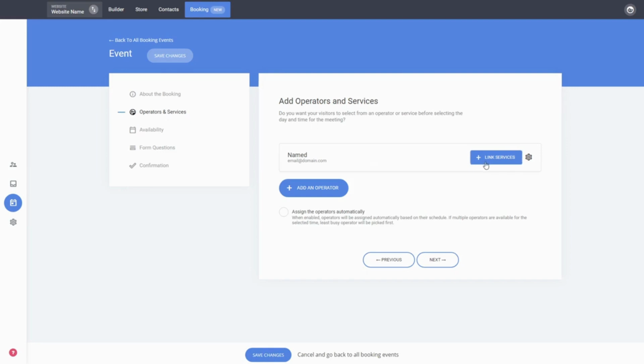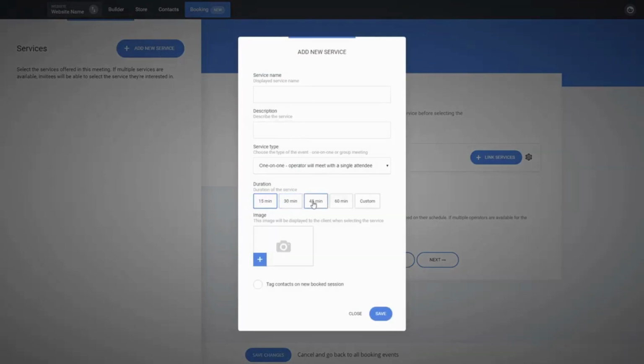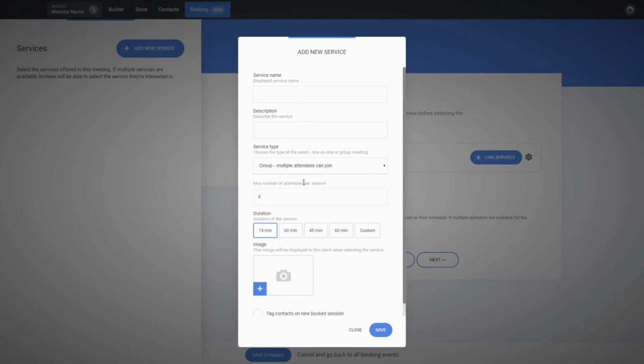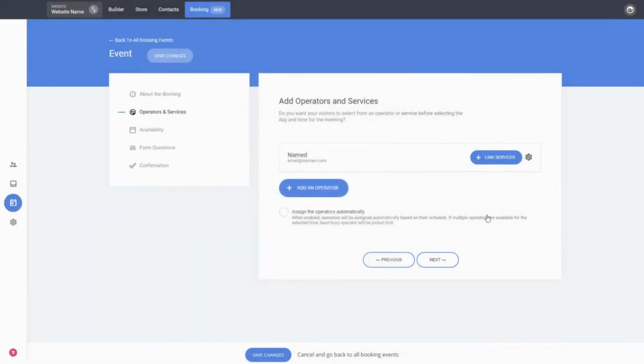But if you have different services that you want people to select from, for example, if you're a hairdresser and you have a few services that you provide, you can create your services, select what is the time slot for each, and you can add them as options here. So you can do it like this. If it's a group event, you can also do it with multiple people having the ability to book this appointment. So like a group meeting with X amount of people, you can create such an event as well by selecting a group meeting. But for the sake of the example, let's leave it without any services, or just an operator with availability.